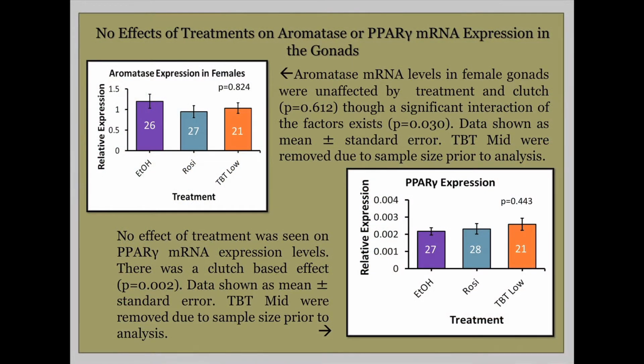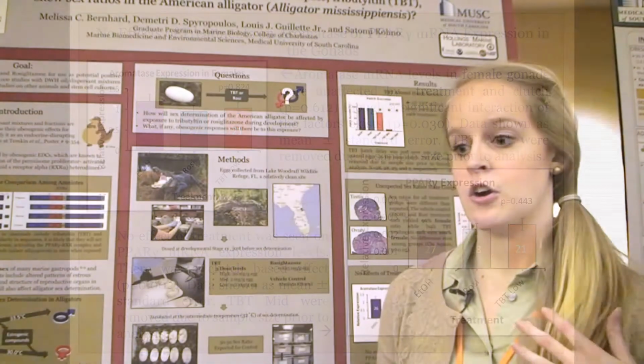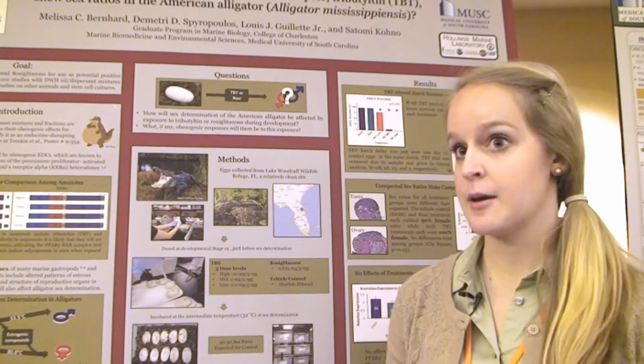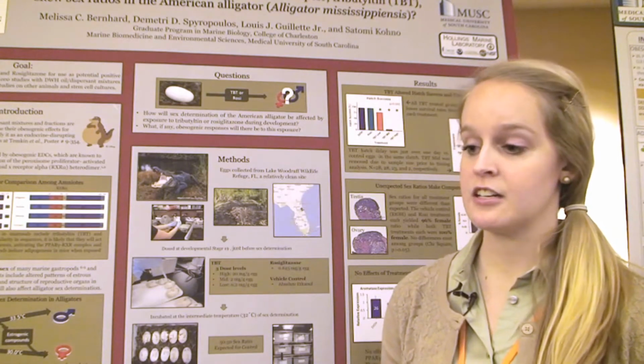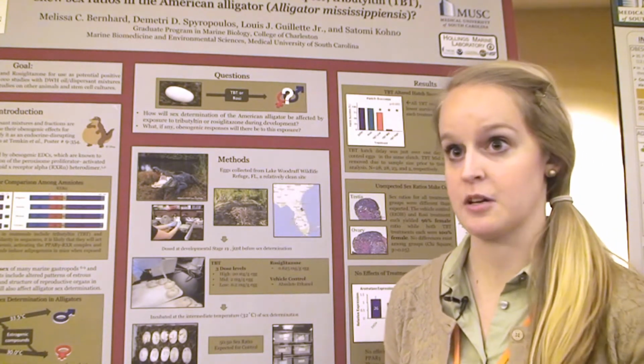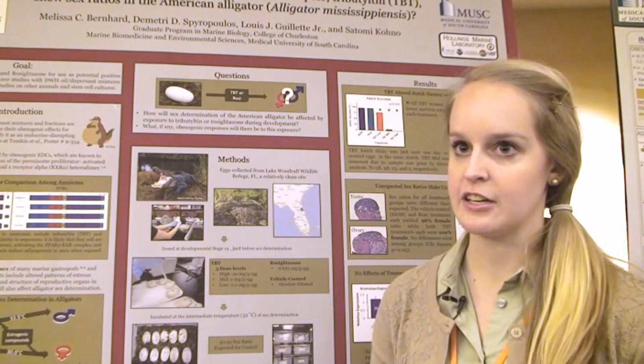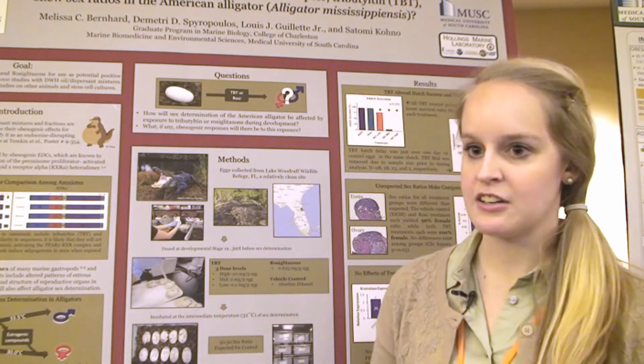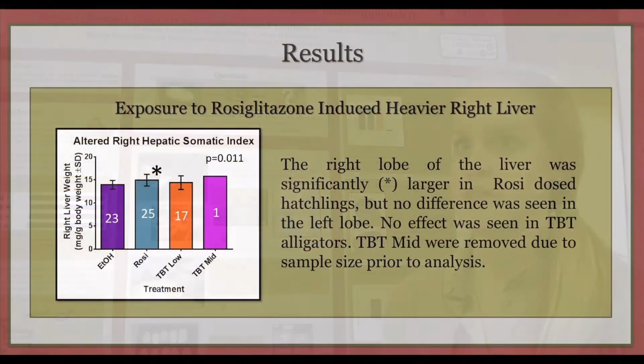The alligator is really great because it doesn't have sex chromosomes. It has temperature-dependent sex determination, and so it's very sensitive to hormone levels and chemicals in the environment. So we can look at just the effects of these chemicals essentially without having to deal with, well, it's a male, so does that mean this, or it's a female, does that mean that?